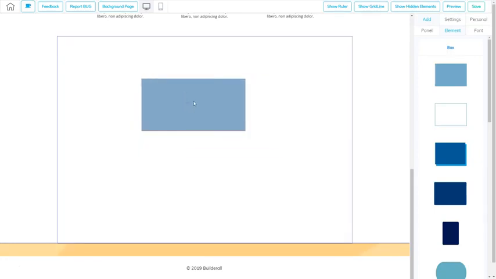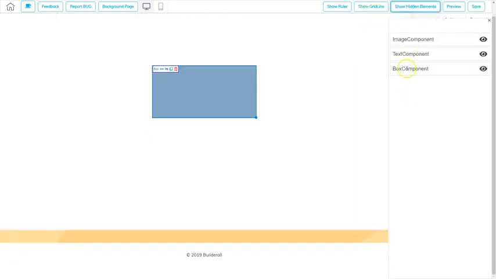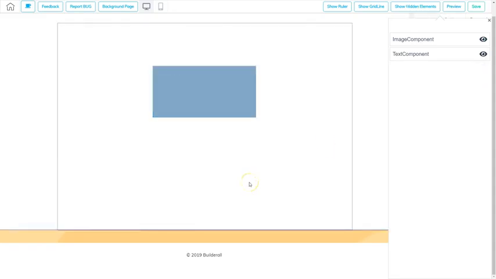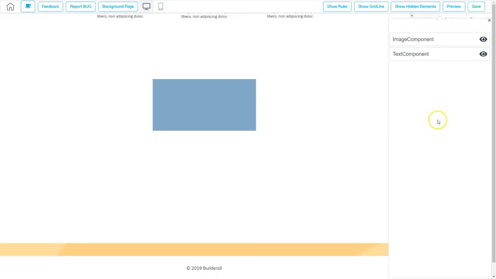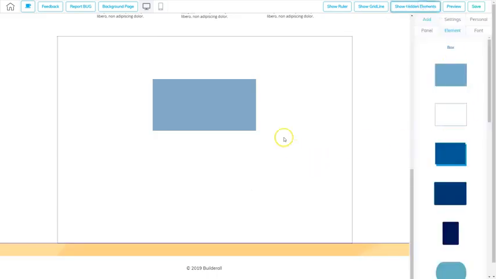So I'm going to click on it first one time, regular left click, and you're going to get a mini toolbar. And on that mini toolbar, I can do several things. I can choose that first icon, which is to center it on the panel. The second icon is to hide it. So if I click hide, it disappears, but it's actually in the show hidden elements area. So there's my box component. If I hover over it, it will show me what it's going to look like if I put it back. And then I can click the little eyeball and it will put it back for me. And then to get rid of the show hidden elements bar, I just need to click it again and it will get rid of that bar.